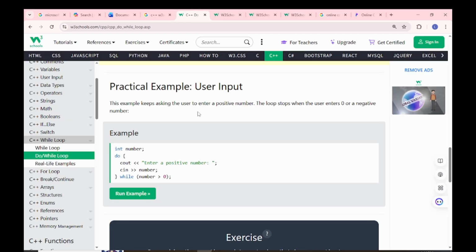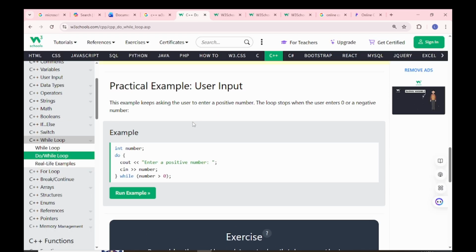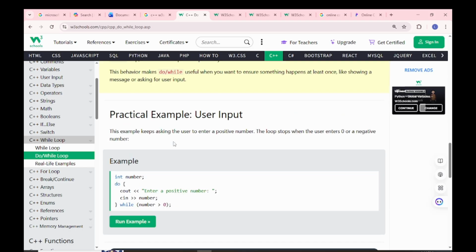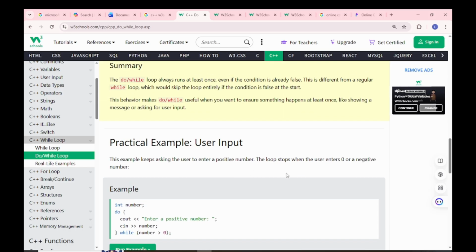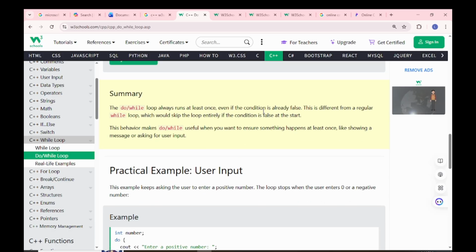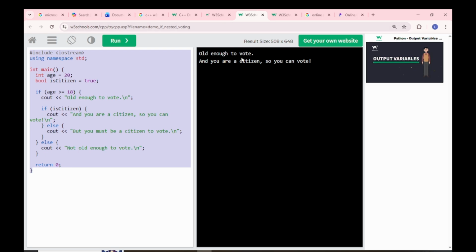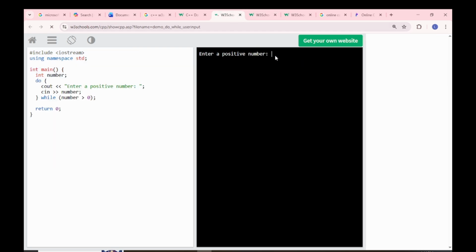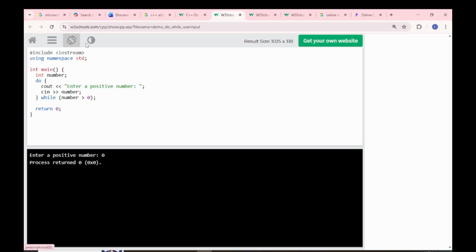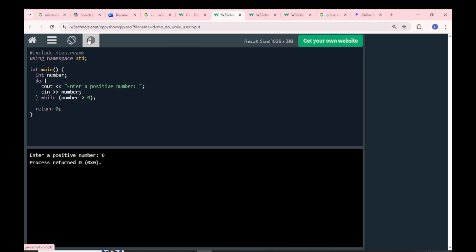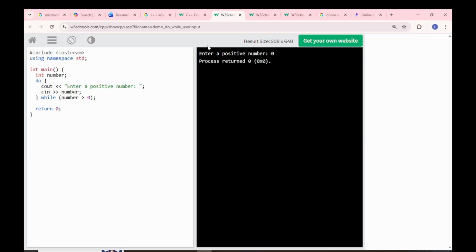If you provide 0, process returned 0. Let's do it again. Let's provide -1, process returned 0.